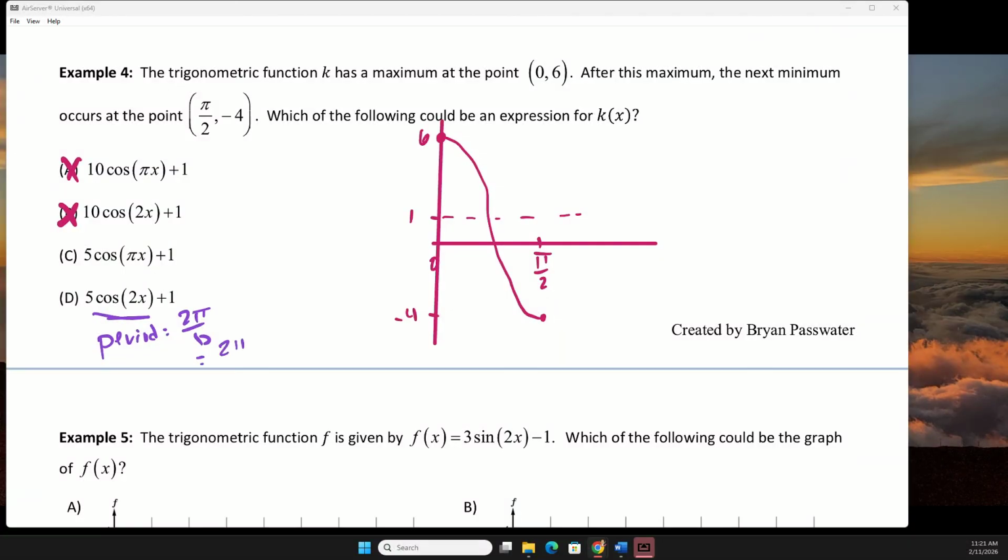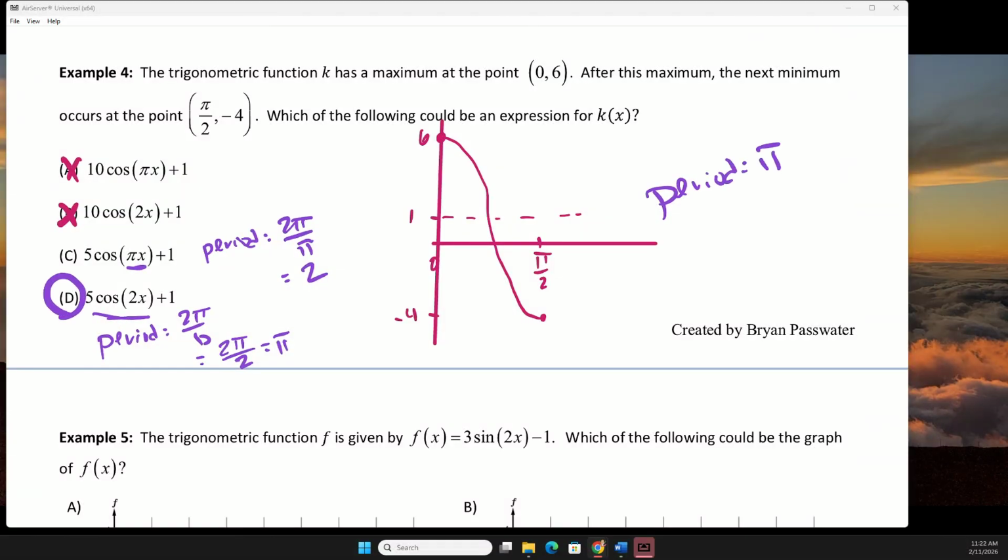What is b in this equation? The period is pi. 2 pi divided by 2, on this one, it's 2, so that's the period of pi. This one, the period is 2 pi divided by b, which in this case is pi, and that would be a period of 2. So we have to figure out, is the period of our function pi or is it 2? What do y'all think? Pi, because this is half a period. Half a period is pi over 2. Our period is pi. And so choice D is the answer.